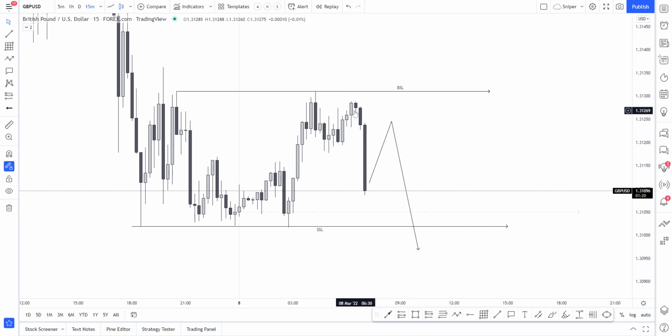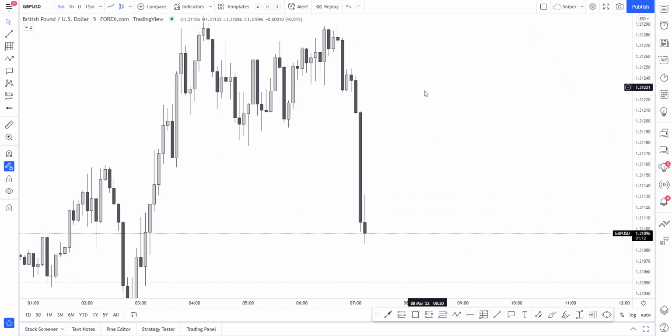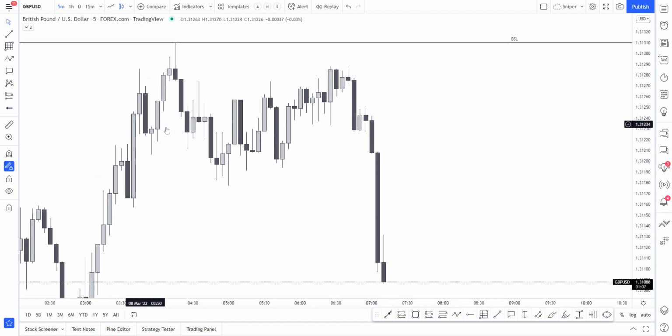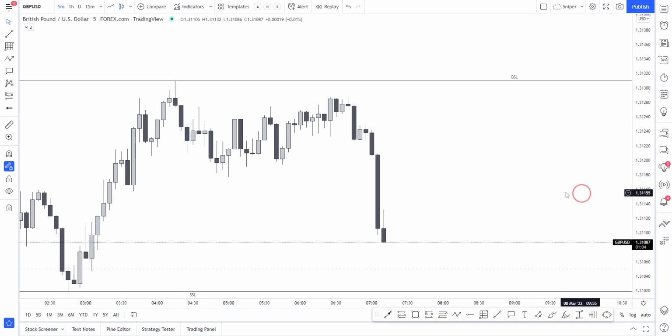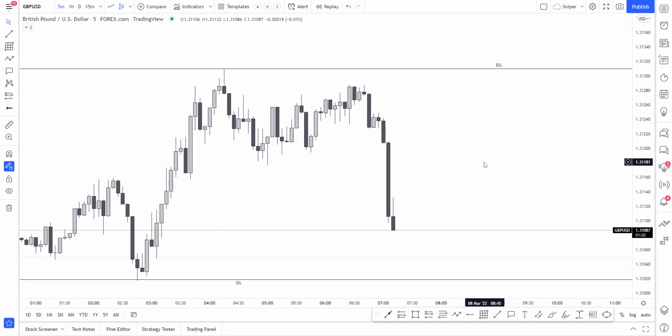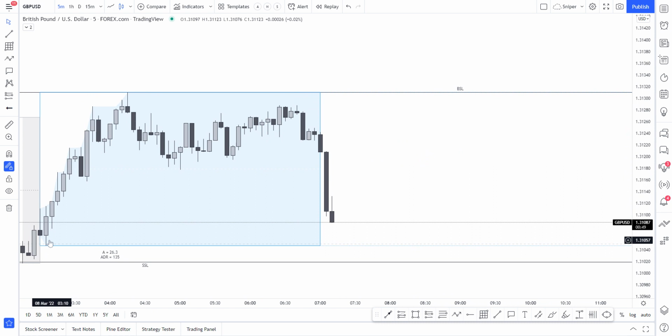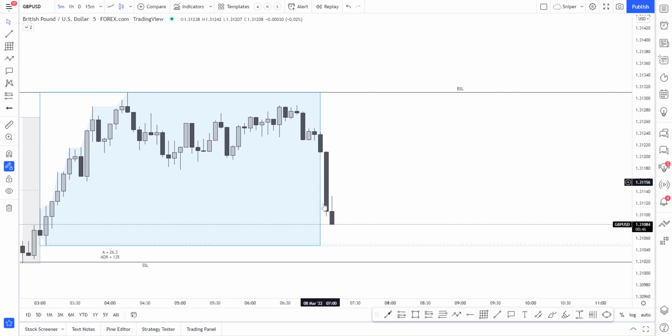I'm not seeing any key areas for me personally yet to trade off of. So I still need to pay attention to what is unfolding and be careful before we make any quick decisions. But we can see price accumulating in this area. Then we see this push towards the downside. And this is actually right after the session close for the Asian session. So you'll see the Asian session closing. If we just turn this on, you can see the start is over there, and then we have this push up consolidating, and then this drop down. So that's where the session ended.